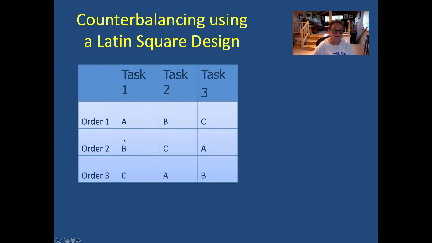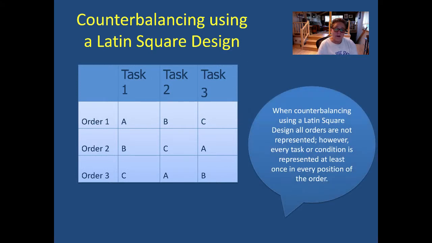Order 2 gets Task 2, Task 3, Task 1. And Order 3 gets Task 3, Task 1, Task 2. You can see that there's a variation in the order with which they receive the tasks. So you can see that every order is not represented in this Latin square design.